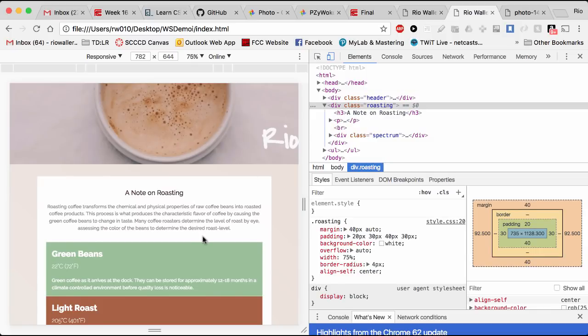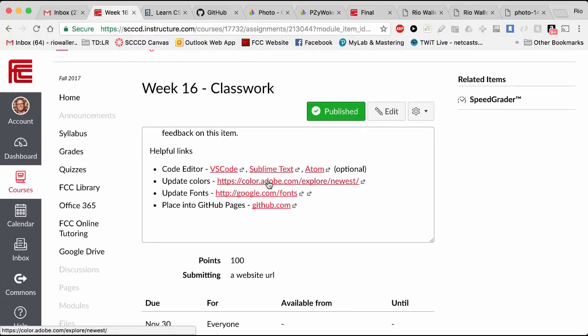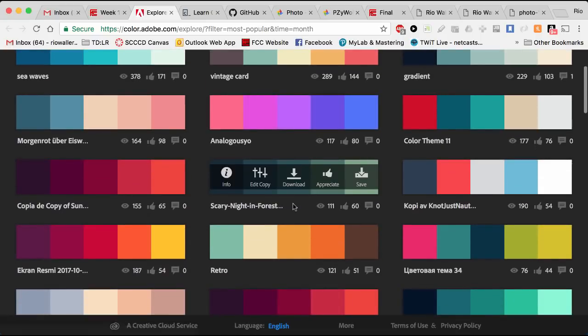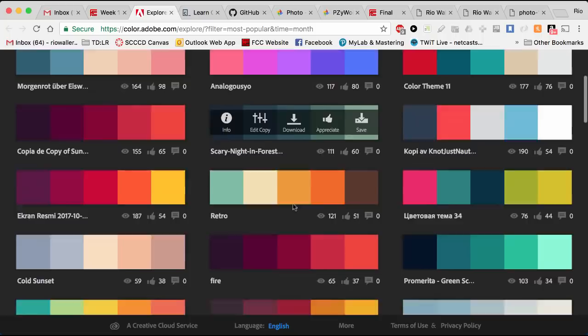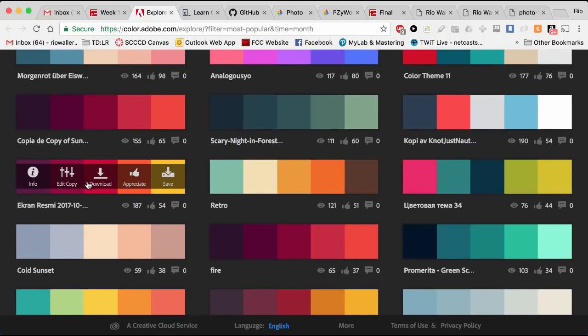You're making this your own, which is, by the way, why I provided this last link on here to the Adobe Color, because what they give you is a really nice layout of color combinations, color schemes or themes, so that if you're going to change the theme, you look at these, and then you could individually change them. So here's what I mean by that.